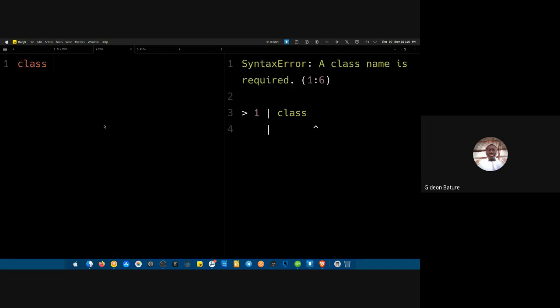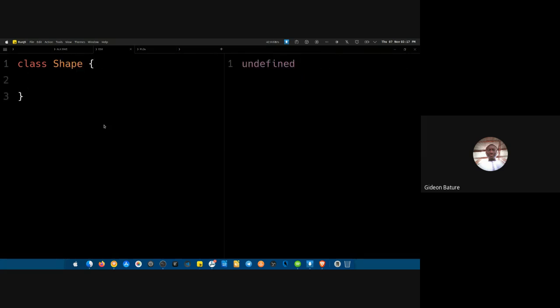And we can also have a, no, not radius. Radius is for a circle, I'm sorry for that. We can have a perimeter, and at the same time we can have an area. Area is when you are talking about the length and the breadth, right? So here we have the keyword class, and the class we are looking at is Shape. This class will have a constructor. That's something we use to initialize anytime we are creating an object using the class.